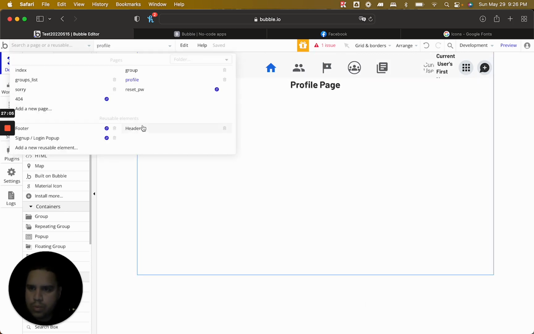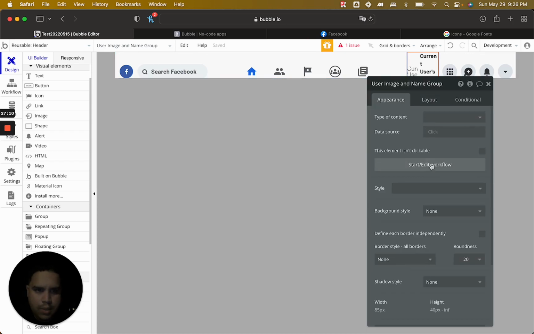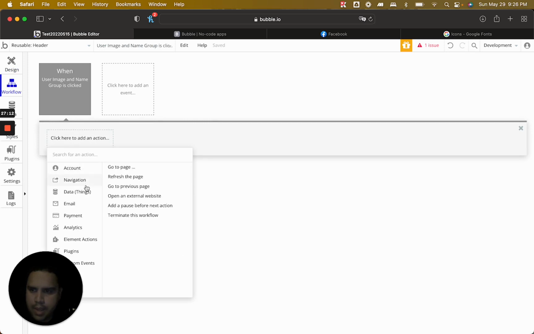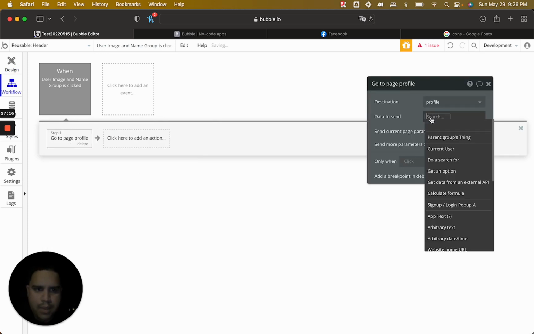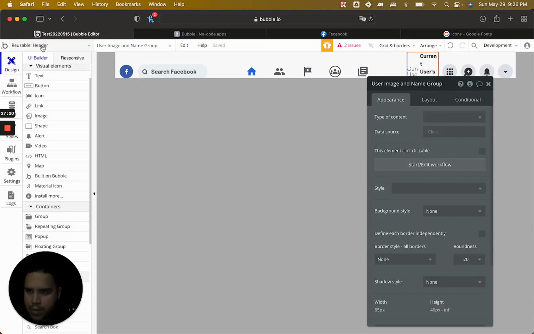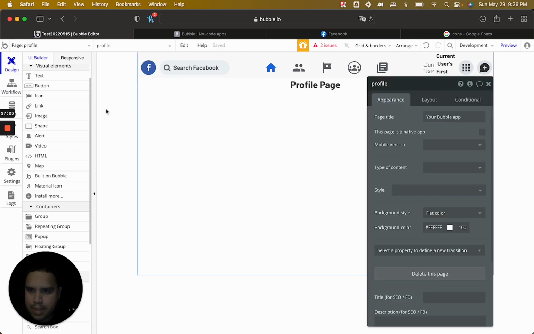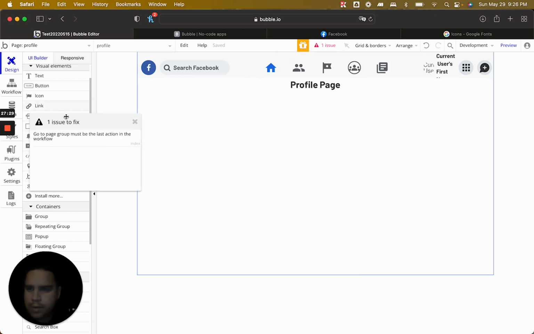So in this group, when you click on this group, it will take you to the profile page. It's going to take the current user. I know it's an error right now, but we're going to fix it because the type of data and the type of content here is user, so that removes the error.